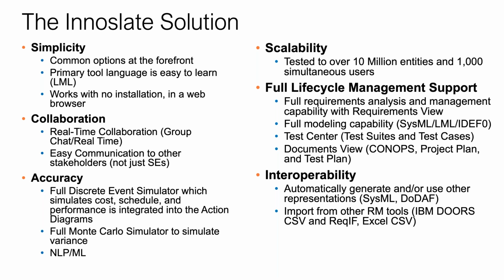Another thing we did for accuracy is we've adopted the technology of natural language processing. So natural language processing and machine learning are branches of artificial intelligence. Everybody's heard of artificial intelligence, but there are many different types of artificial intelligence. So NLP and these pre-trained machine learning algorithms we use basically allow us to do a lot of these analytical things you're looking for. And again, we've just started to scratch the surface with using those, and we're going to apply those throughout the tool.